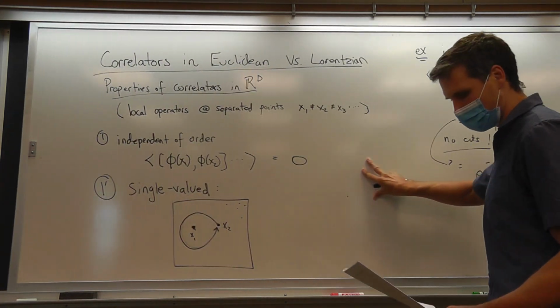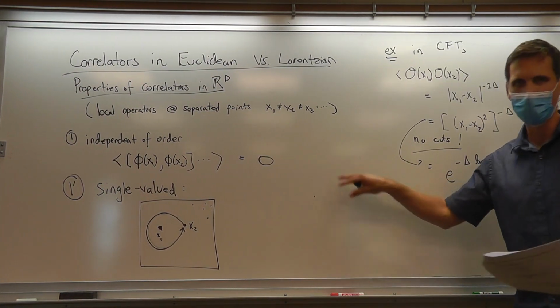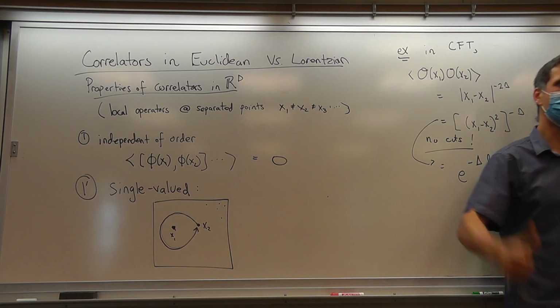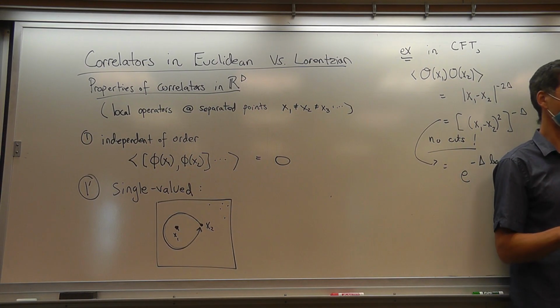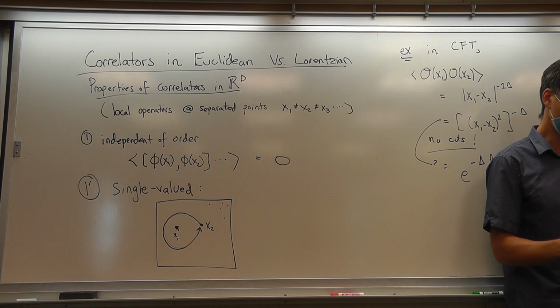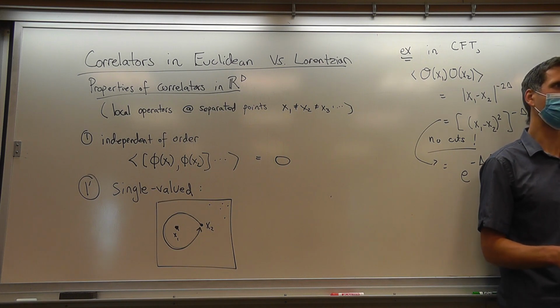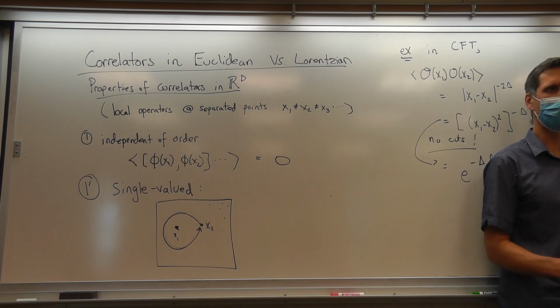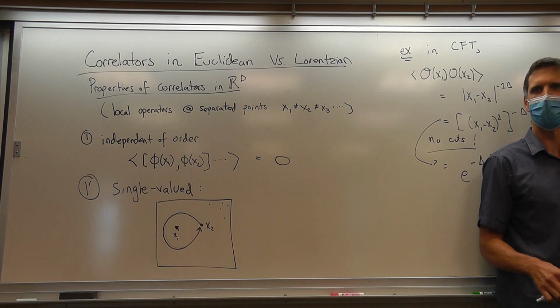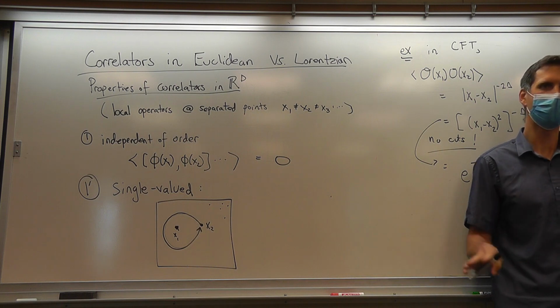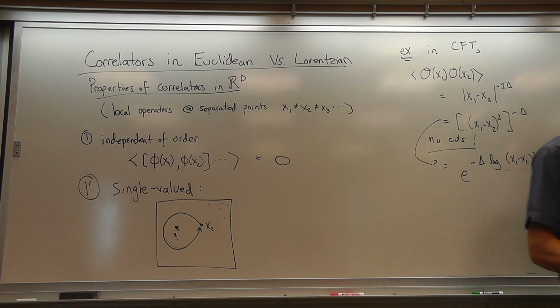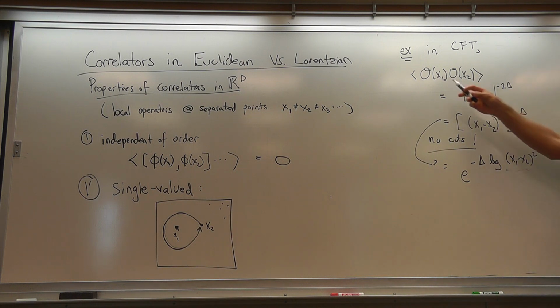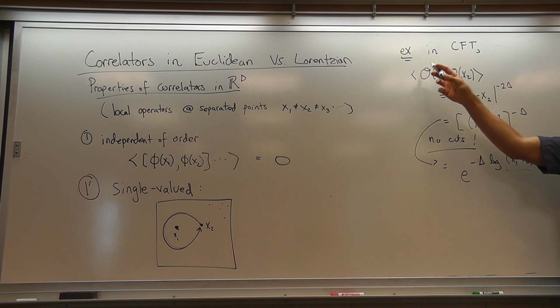Maybe I should say a word about CFT. We're going to talk more about CFT, but for now I just threw those words out there, and some of you have probably not seen CFT. A conformal field theory is a special kind of quantum field theory, and we're going to talk about what conformal field theory means and what it's good for. But the provisional definition that I'm using for this discussion is that in a conformal field theory, you can choose a basis of local operators in which the operators have definite mass dimension.